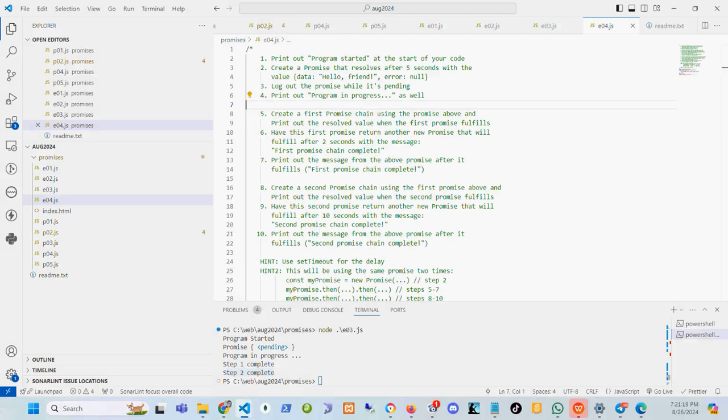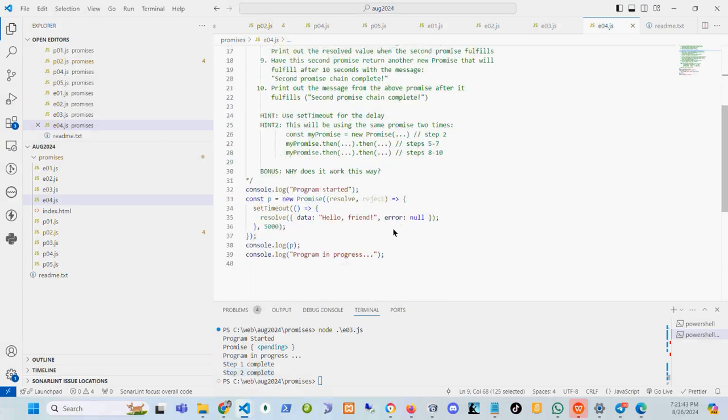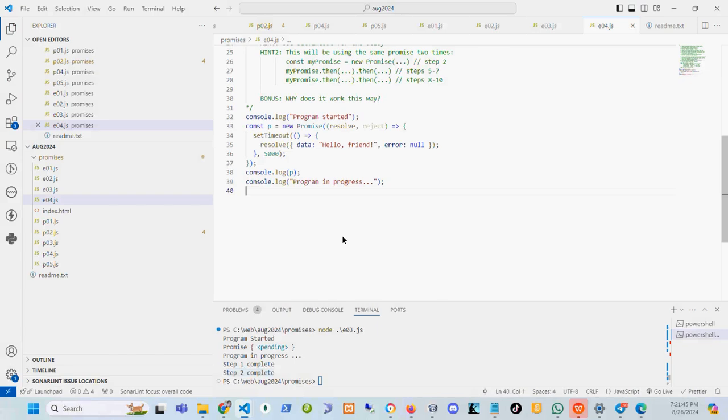Okay, Santosh is saying promise dot then results console dot log result. Okay, Santosh has given a solution. I want from everyone, only the fifth number. Okay, let's write down the fifth number.